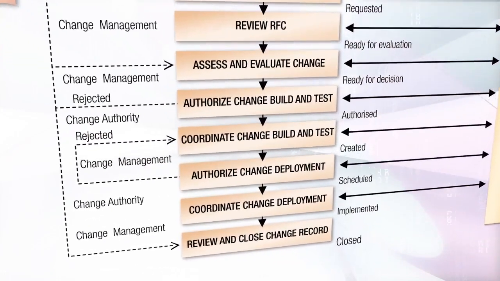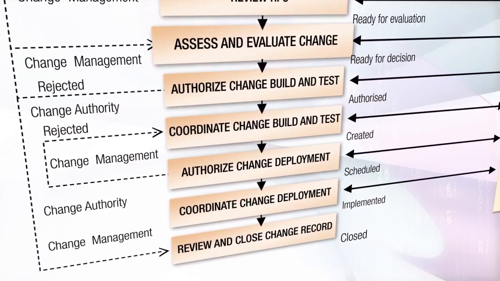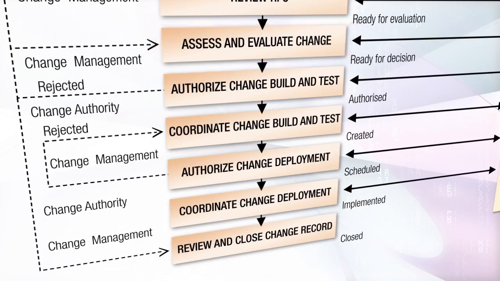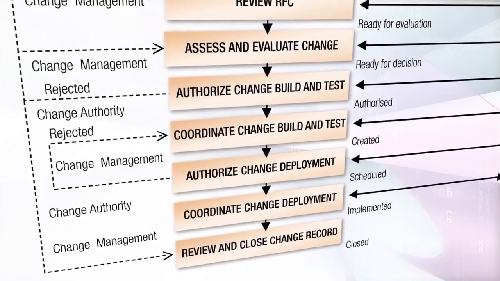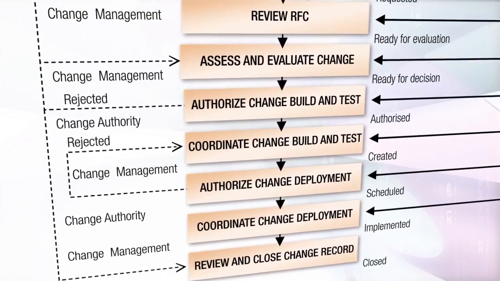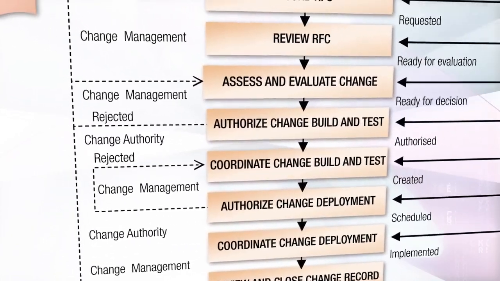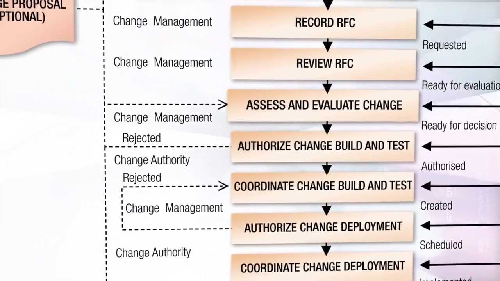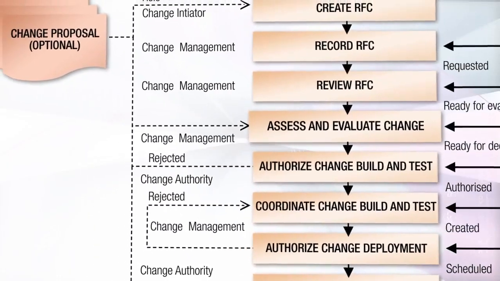Before the change is closed, an evaluation must be carried out to ensure that actual performance is acceptable and that there are no unacceptable risks. A change review, e.g. post-implementation review or PIR, should be carried out to confirm that the change has met its objectives, that the initiator and stakeholders are happy with the results, and that there have been no unexpected side effects. Lessons learned should be fed back into future changes.